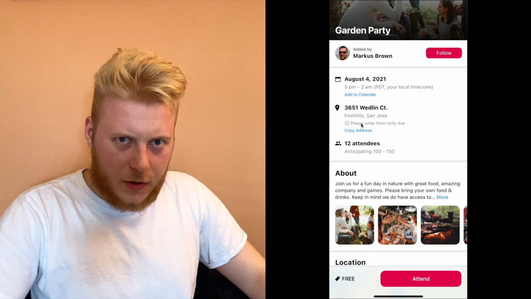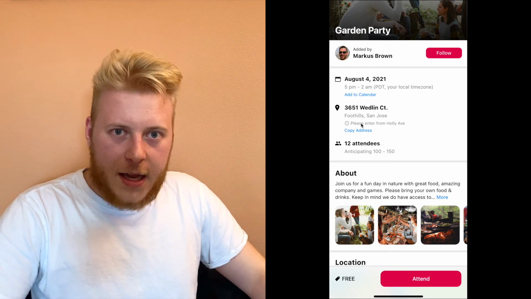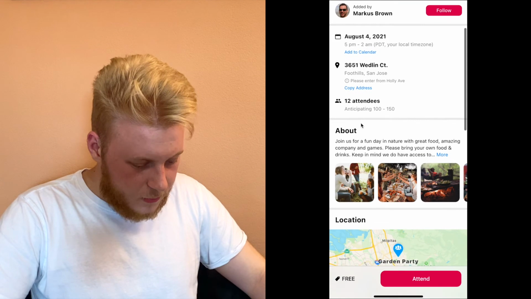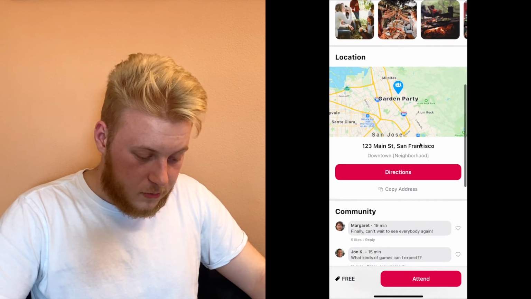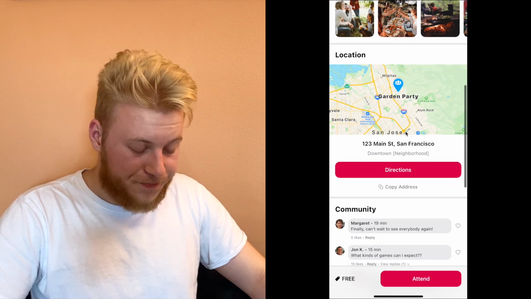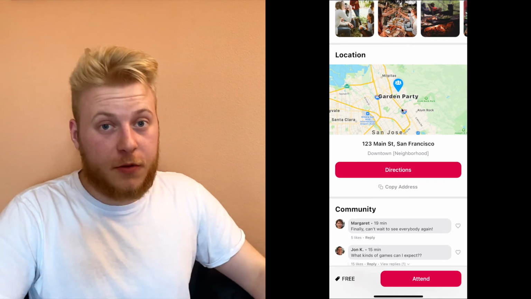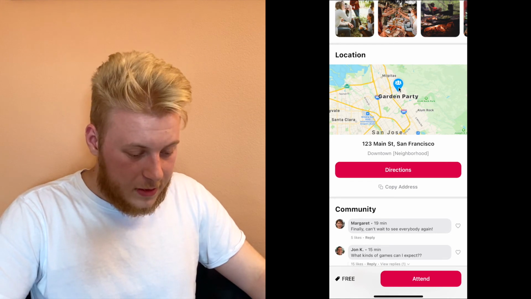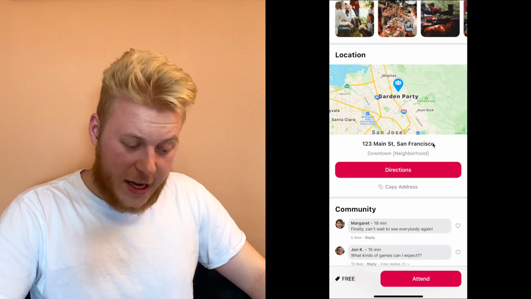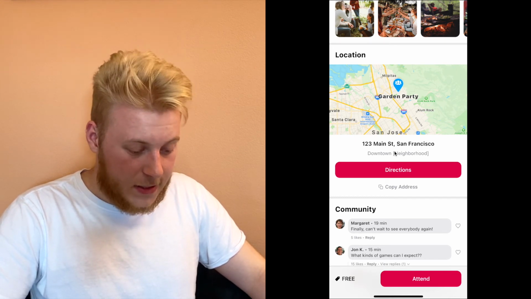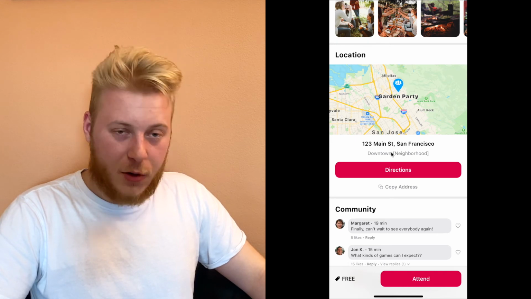Okay, here, for example, users can also see specific details about a location, like how do I enter it or anything else I would need to know. If I keep scrolling, I have some about information with more photos. And then I have the location, which we're also familiar with. If I click here, I actually would be redirected to a full screen map. And then it gives me the address, which actually I realize still says San Francisco, but that's not a big deal. And then here we have the neighborhood downtown.